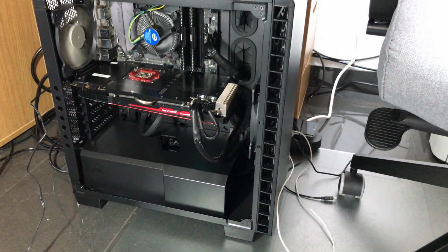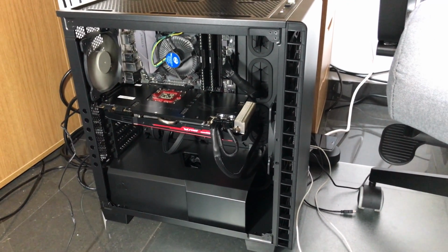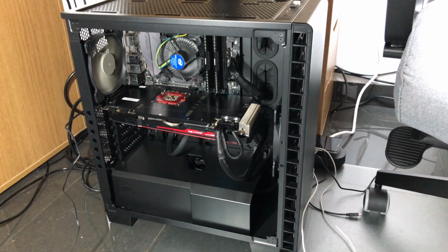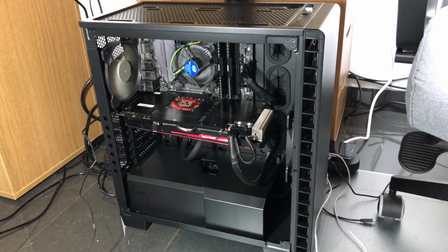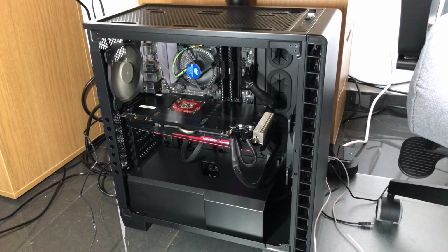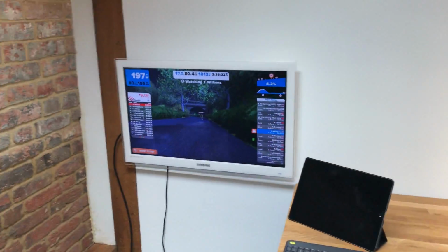I got this graphics card second hand for about 200 or 250 pounds, rather than paying 500 or 600 pounds for the latest one. This is more than capable for Zwift, and can run it at 4K in the breeze really. I built that system up because I had a laptop before and it was running on a low setting at about 25 frames per second, and when you got on the dust and the bits, it would almost go to 5 frames per second.